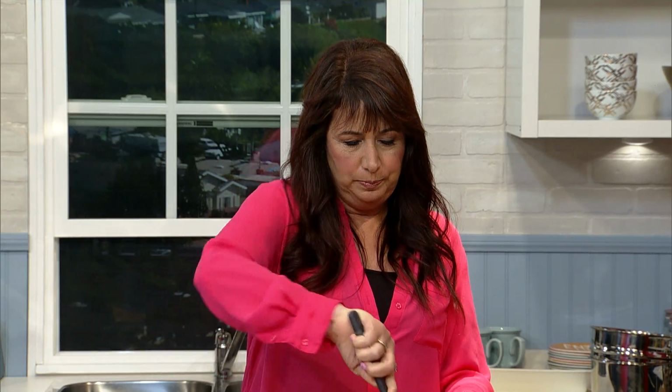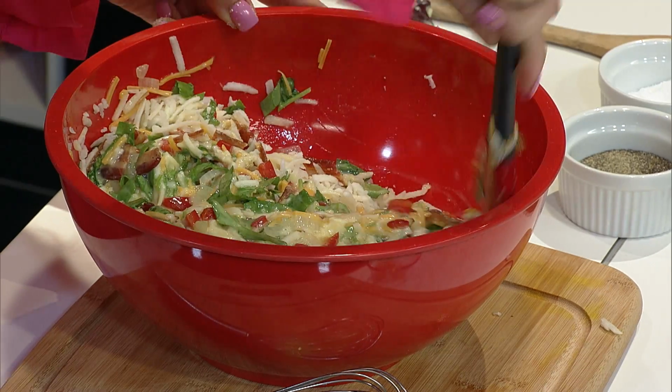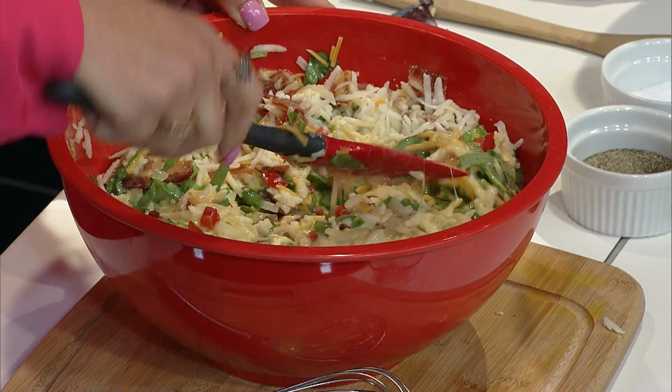Well, the nice thing about this dish, you could make it on a Sunday. And we've done this before, and then just cut pieces all week, heat it up in the oven or the microwave or whatever, and you have an egg breakfast every day. It would probably last me the whole week because it's just me. But that's a great idea.